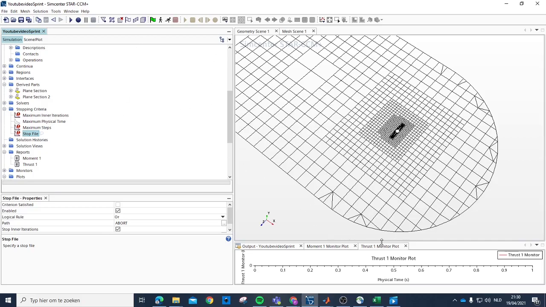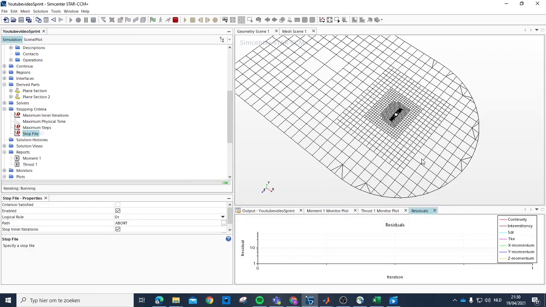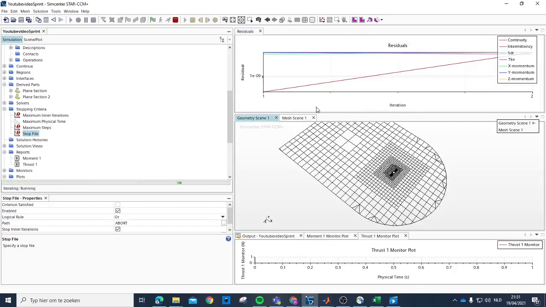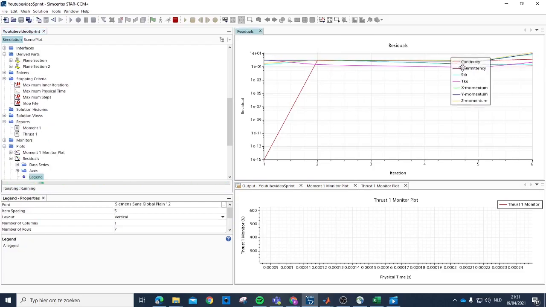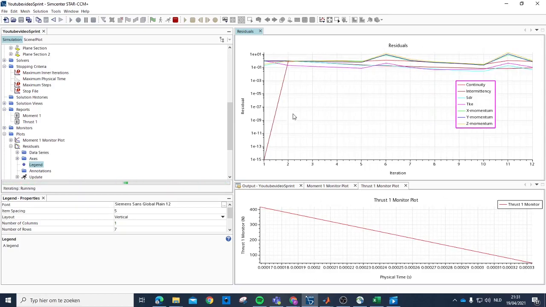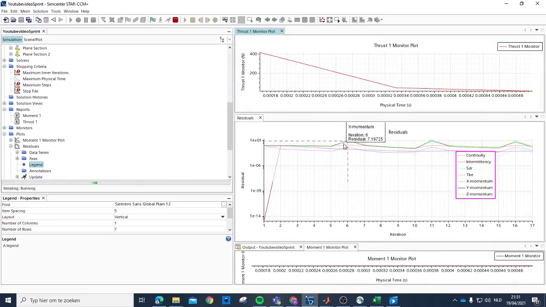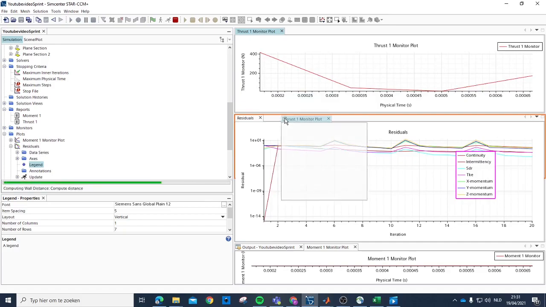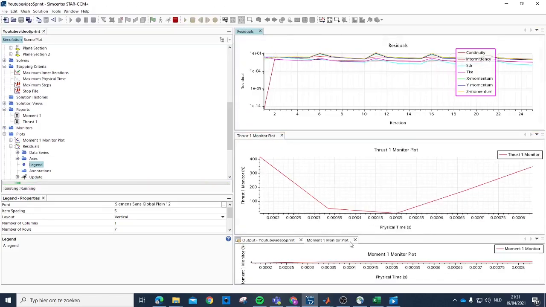So this will take around, with my setup, around a quarter of an hour, it's a little bit more. So if I select run, you can see the residuals right here. Oh crap, what's this? And as long as they don't spike, it's okay. So what can you see right here? It's a little bit strange. What's wrong here?